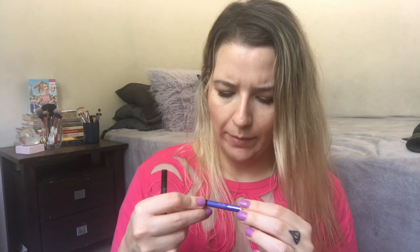I have these three from Physicians Formula from the Smoky Eyes collection. So there's a silver one, a more slatey sort of colour, and then a black one. They're really long wearing, they're really great, love them. Have another spoolie just to brush through my eyebrows if I ever need it. I have this Mega Multiplier from Revlon, which is really great. Drama Liquid Pencil. So it's an extreme long wear and I just love electric blue. I think that it's so pretty.